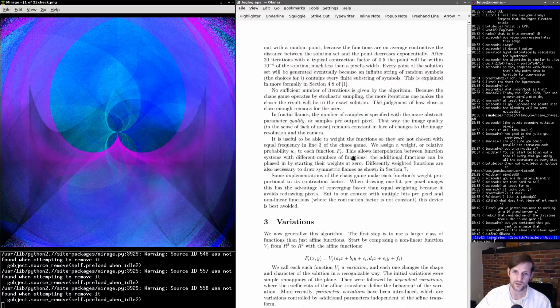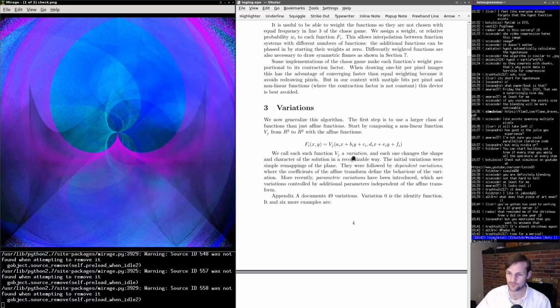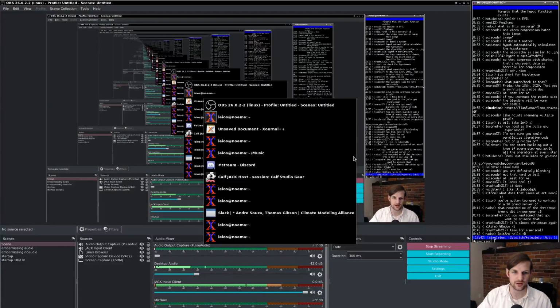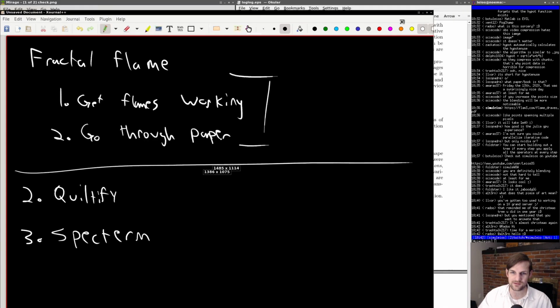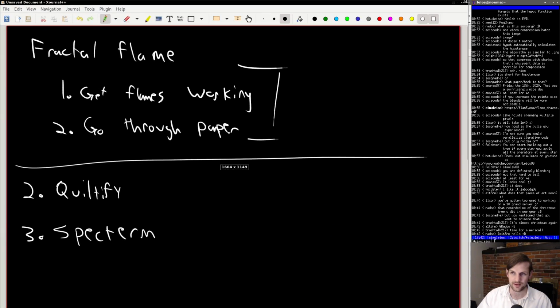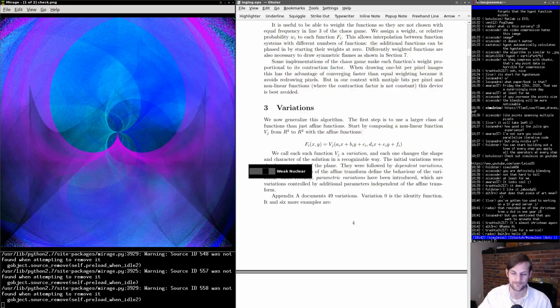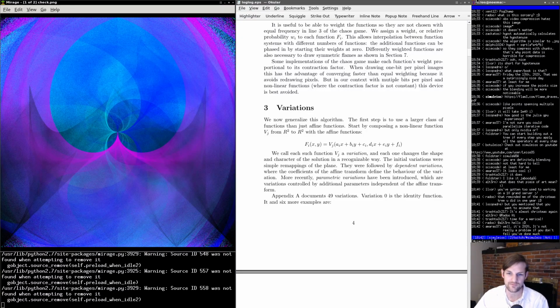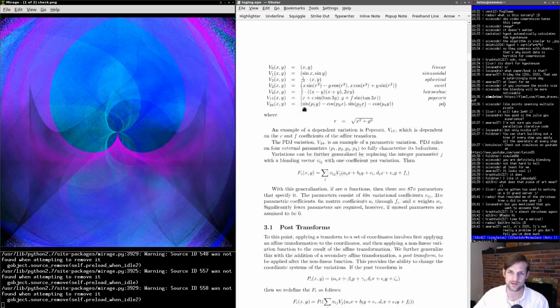Okay. So one thing we know we have to implement is the post and pre transformations. Let me actually go over here really quick, move that over here. Do I have anywhere on screen? No, I have nowhere on screen I can put this. So we'll just leave it over here for now. Okay, so things we know we have to do. One, we have to implement the pre and post transformations. We already have the affine function, so now we just have to use it, potentially. I'm not really sure if we have to use it every time, but we have to use it. So let's see, we have the variations here. Let's just read through the paper and see what we have to do.